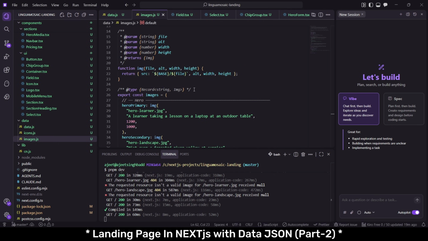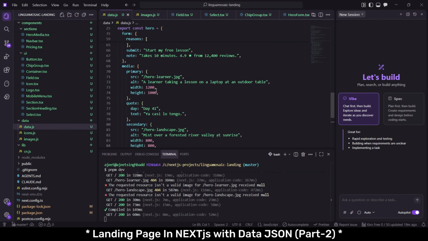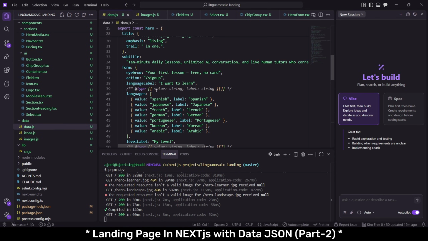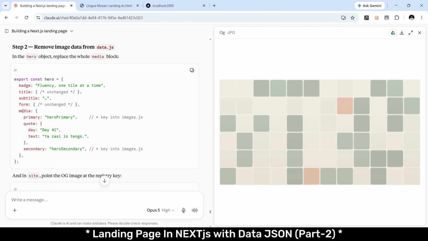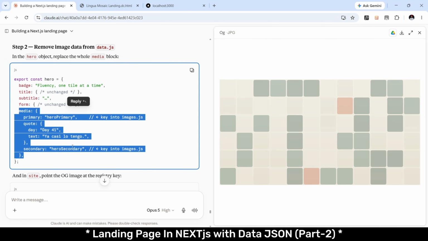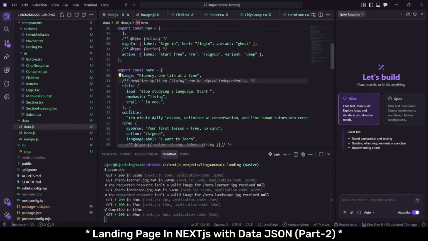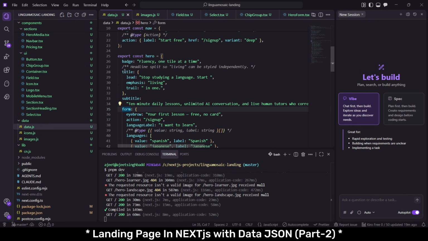So hero, copy this, open the data where we are in the hero section. So const hero media. Okay, we need to change the media group. So badge, title, subtitle.